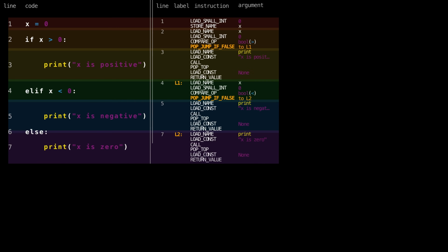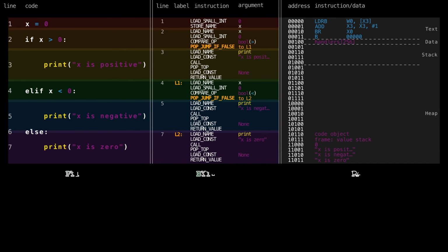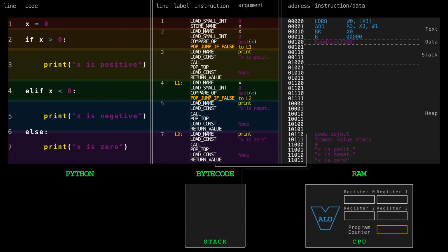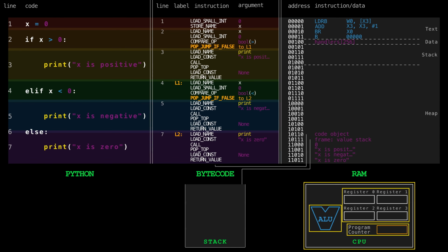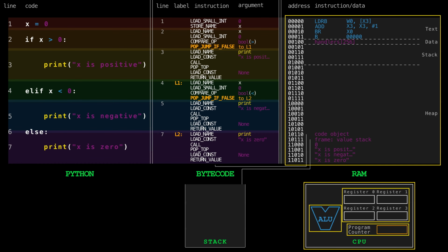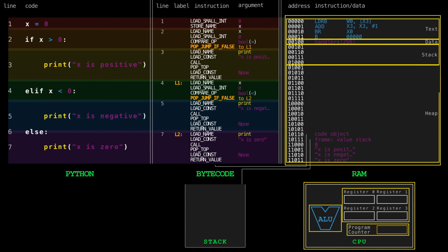Before we look at the bytecode in detail, let's briefly explain what a computer does. The central processing unit has a little working memory called registers. It has an arithmetic logic unit that does the math and comparing. The CPU also has an instruction pointer that tracks what to do next. A larger memory holds both the instructions and the data they work on. The CPU reads the instruction the pointer is on, runs it, advances the pointer, and repeats. Instructions run one after another.